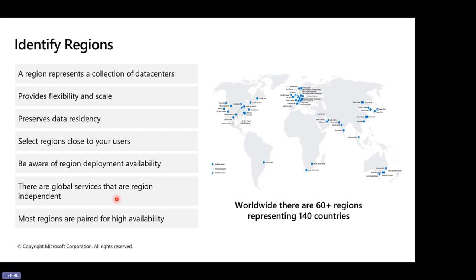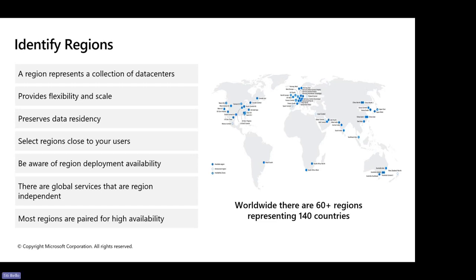One thing that is also certain is the fact that regions are mostly paired. They are paired to be highly available, such that when there's a disaster in a particular region, the region is paired with another region that can back up the data centers in this region. They are backing up each other and they can stand in for each other whenever the need arises.